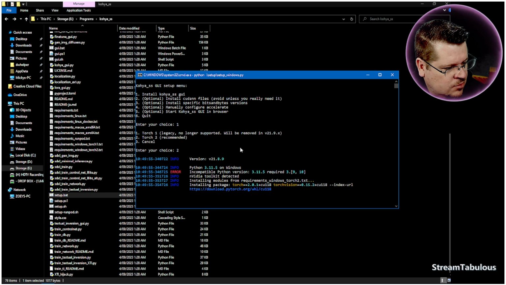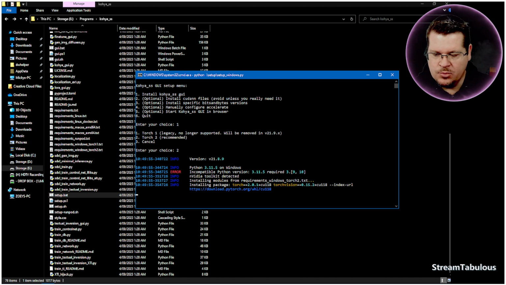We have an error here and it wants an older version. Incompatible version required. Okay, so we may have to actually uninstall Python and install an older version. So we'll take a look at that quickly. We've got everything else. It's just that one error.